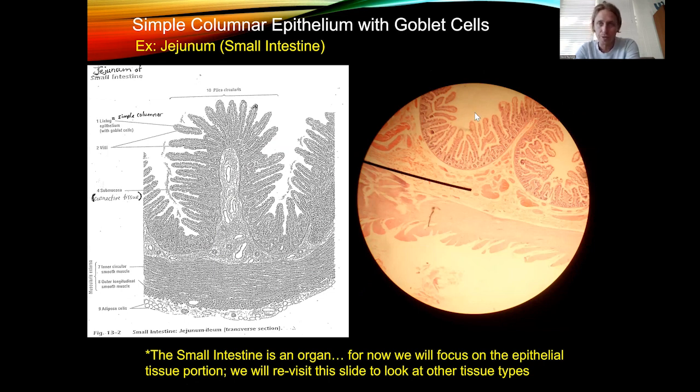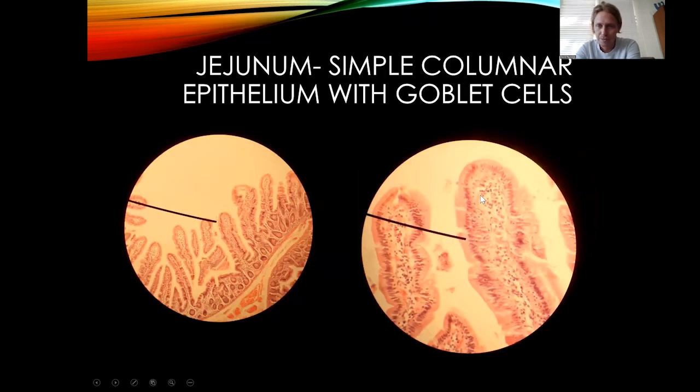All right, here are other images of the jejunum, just to show you that you really have to zoom in to see that epithelium. When you do, this is what you'll see. Again, you see these straight lines of cells, you see the connective tissue, you see the lumen. It's hard to see from this staining, and every stain is a little different, but these are much taller cells than they are wide.